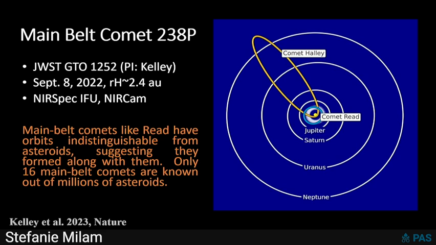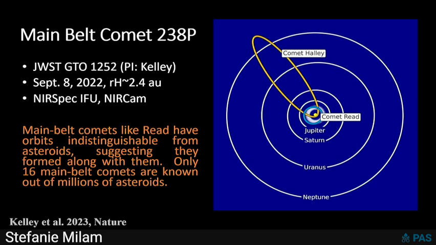Speaking of more solar system objects and small bodies, we've also been observing things a little bit closer to home. So we had a fun project that occurred because of the launch delay. As you all may know, the guaranteed time programs were established a number of years before launch, and unfortunately, comets and asteroids come and go every year. And whenever we had our final new launch date and had to redefine our programs or confirm our programs, I had to provide another list of comets for our guaranteed time program.